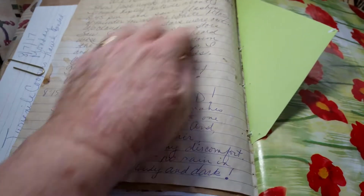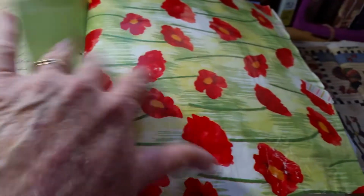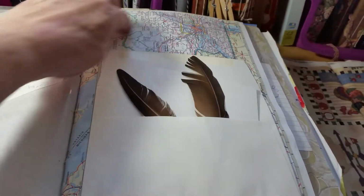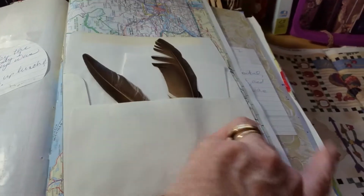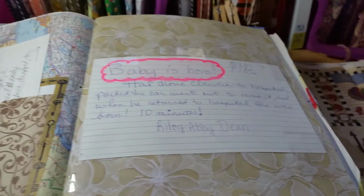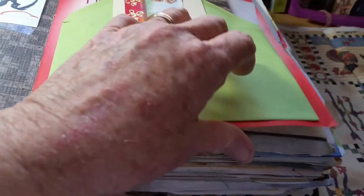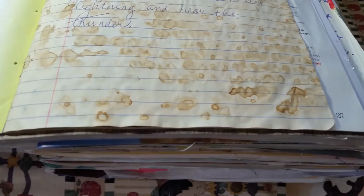Here's one of the composition book pages that I coffee dyed. Here's some wrapping paper. This is one of the Rand McNally map pages, and then I put an envelope, and then when we went to Arizona, I found some feathers, so that was a nice tuck spot. I made a pocket here. Here's one of my Arizona Highways. Not one of the pretty pages, but they have kind of these advertising pages. Here's another coffee dyed one.